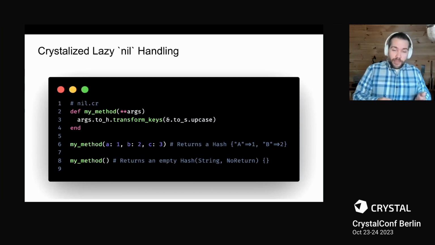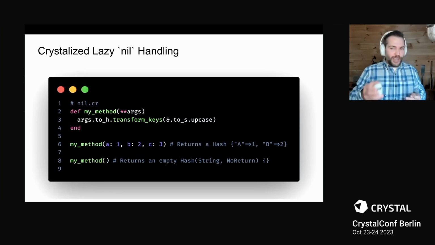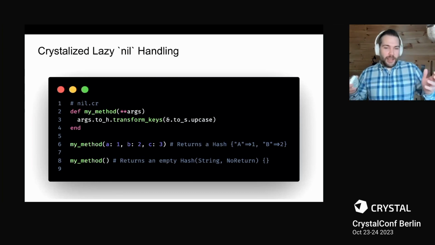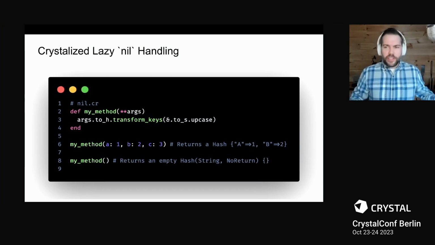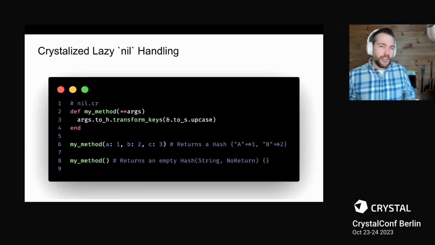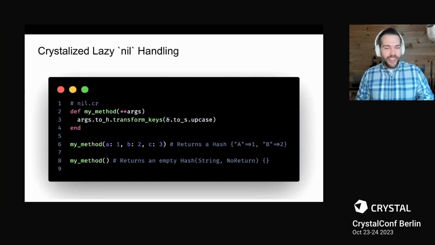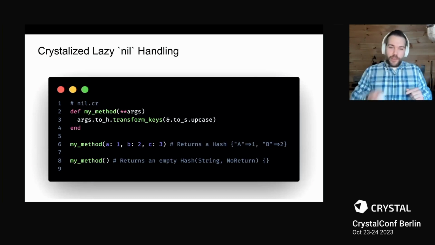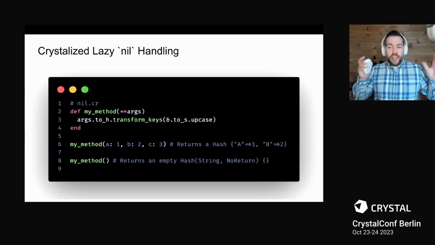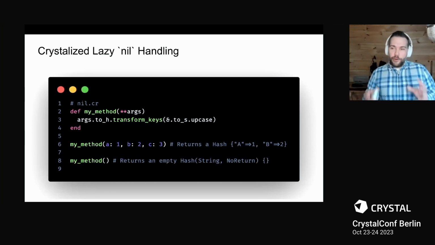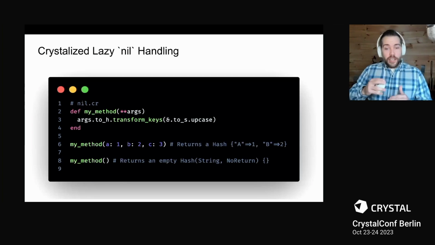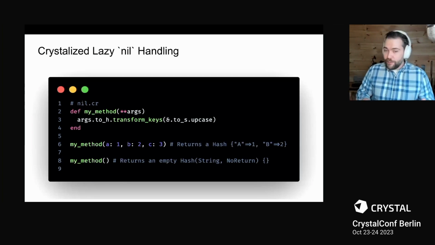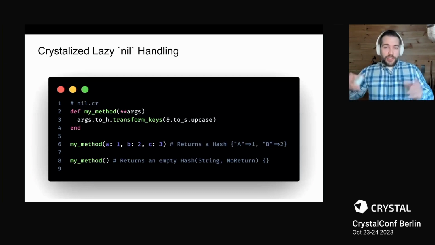We have my method, we have the double splat. If you tried to compile it, you'll find out really quickly that you can't transform the keys because you have a named tuple, which sounds like a completely foreign concept the first time you run into that as a Ruby developer. But you'll probably really quickly figure out the to_h and the transform_keys, and this works. However, you get some unpredictable behavior if you try to use this method without any keyword arguments. You still get a hash, but you can see that the type here for the value is a NoReturn.